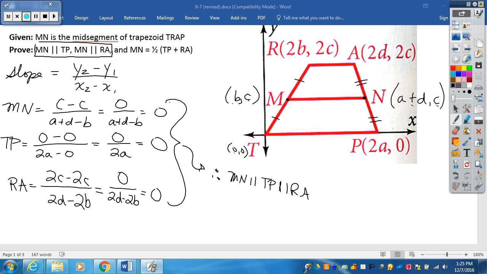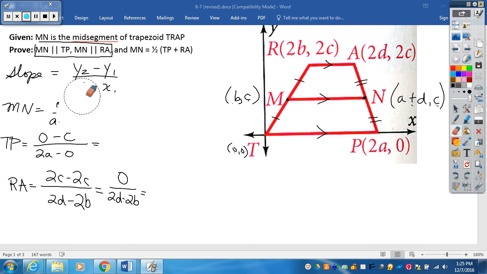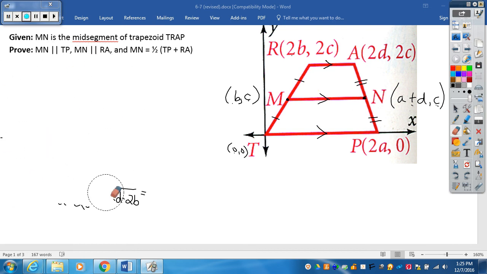And I might even come over to my diagram and put that in there just so I can say, hey, I already know that this is true. Okay? Now we've got one last thing to fill out here to finish up this proof. Okay? Like I said, there's a lot of work involved with these coordinate proofs. And that's this.